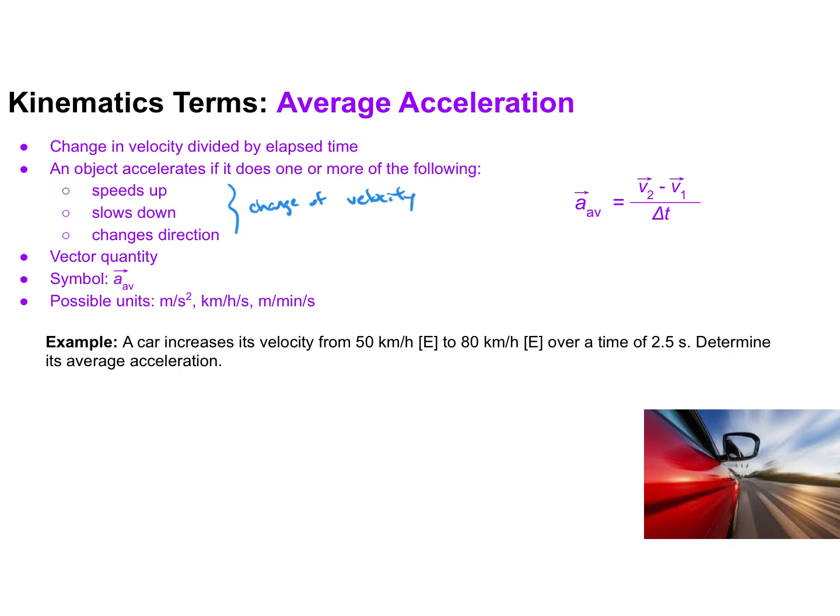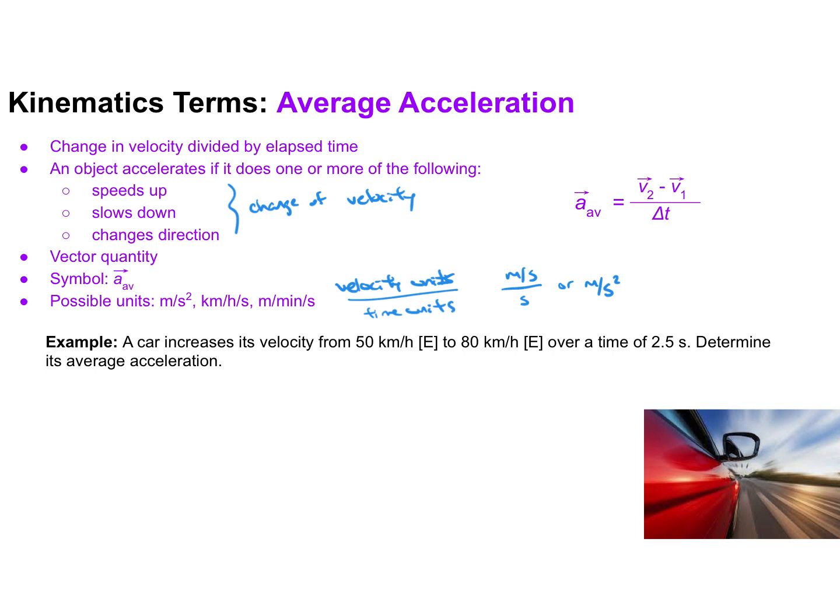In general, it's velocity units per time units, because the formula is velocity divided by time. So whatever unit for velocity per a unit of time will give you an acceleration unit. If the velocity units you use are meters per second and the time units you use are seconds, you end up with meters per second per second, and that's often just shortened down to meters per second squared. But kilometers per hour per second would be another example, because kilometers per hour is a velocity unit, let's say of a car. Per second, the seconds would be the time units in that case.